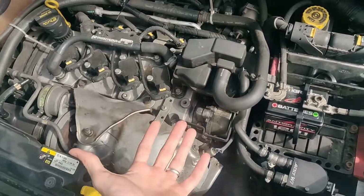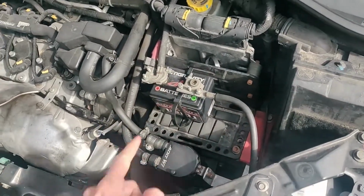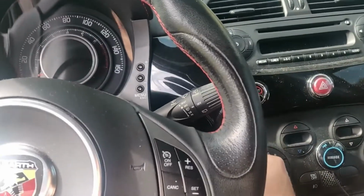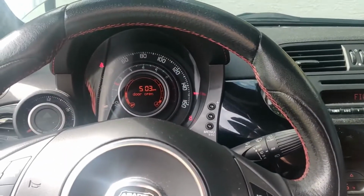Starter's done. Put the plastic from underneath back on. Reinstall the battery channel, then hook up the battery, and it should be good to go. Let's give it a try. There we go. Starter is working.